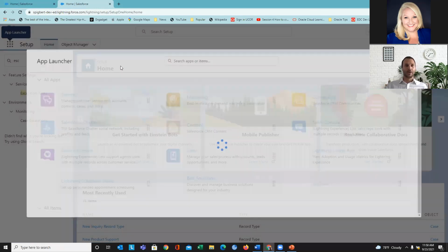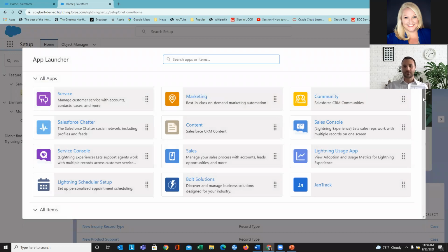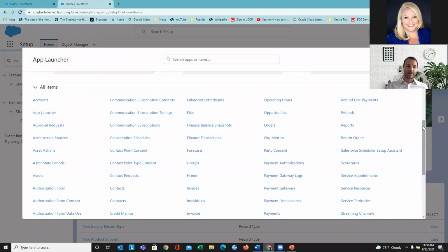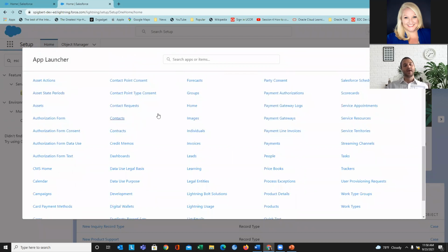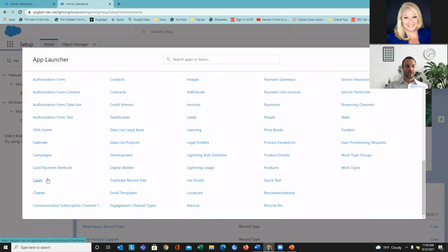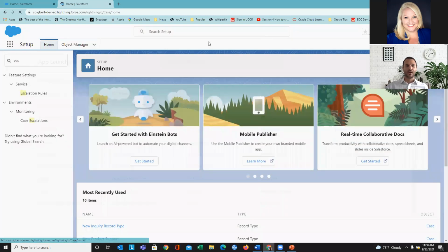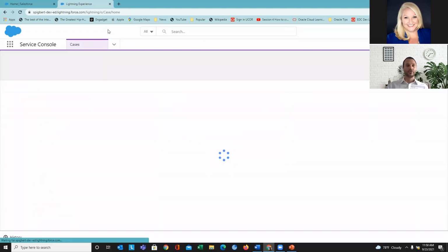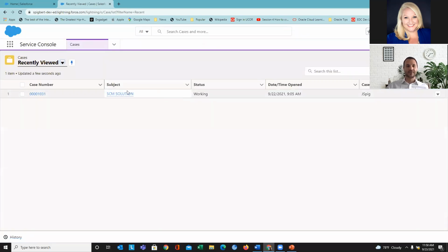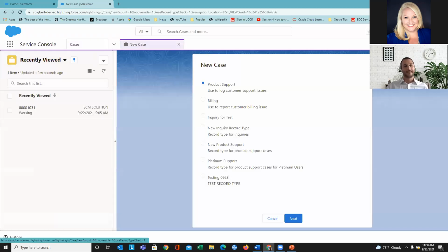A big call out that I want to show right off the bat is we don't have access to what's called the community portal, which is how customers would actually be able to log cases. So we're going to have to use our imagination a little bit and imagine that we are external users creating cases. You notice I did a test case here, but we want to make a new one. So we're going to hit new.